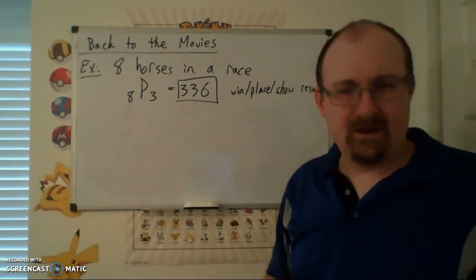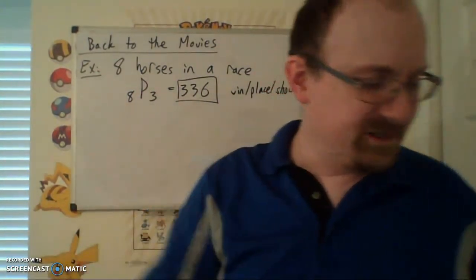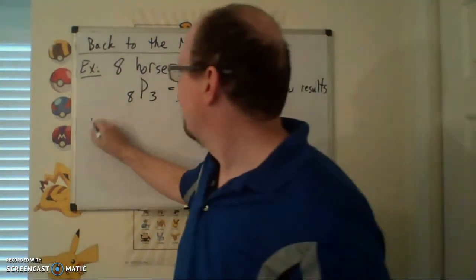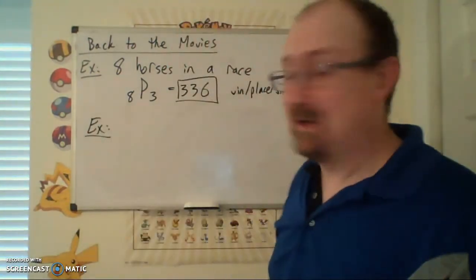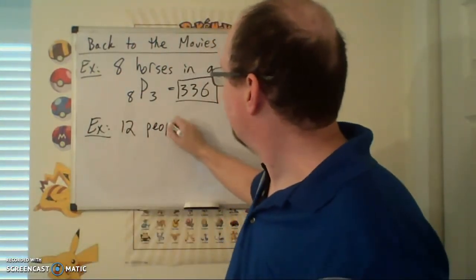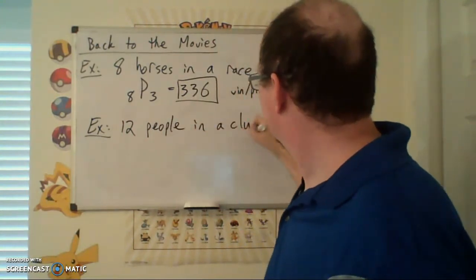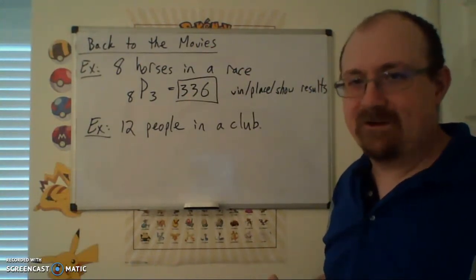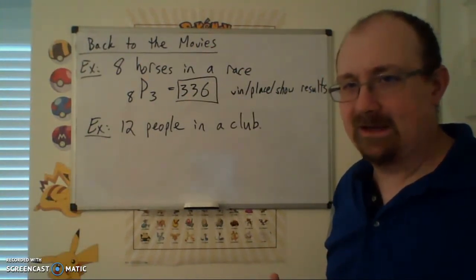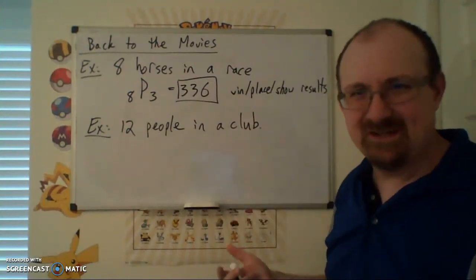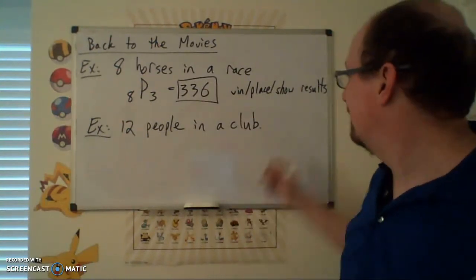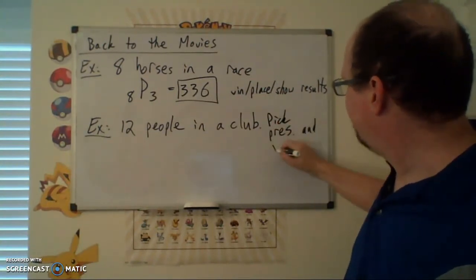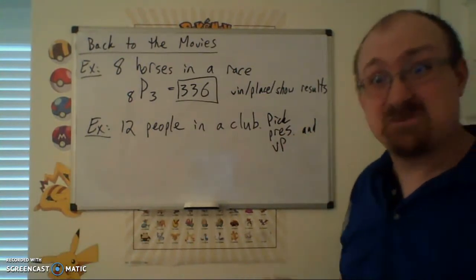All right, that having been considered, I want to take a look at one more example here. I like bringing this up. This one is actually new. We haven't already talked about it. So we've got 12 people, and they're in a club. For what it's worth, every time I write this, I end up thinking I really need to rephrase this. When I say club, I mean organization in this instance, because what they're going to do is elect their president and their vice president for the year.